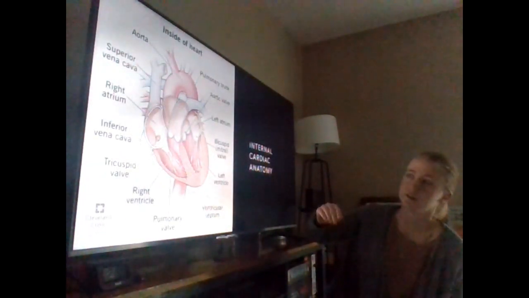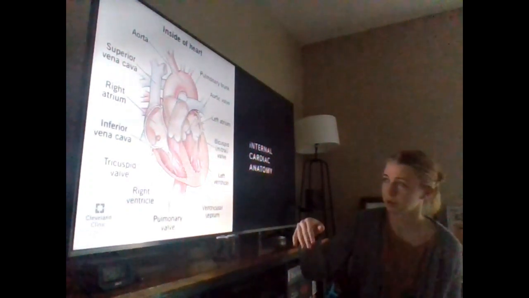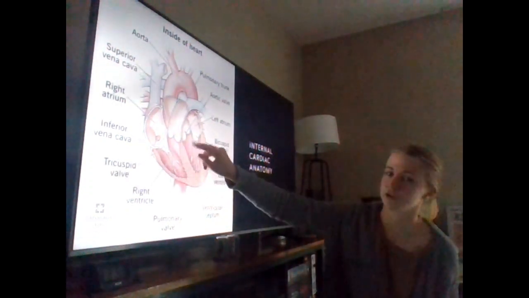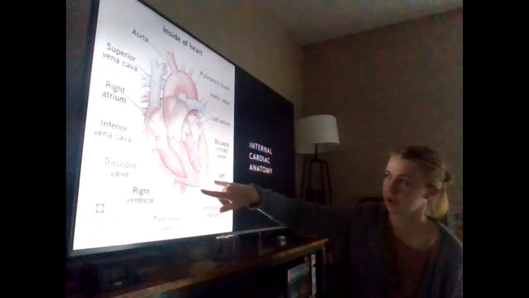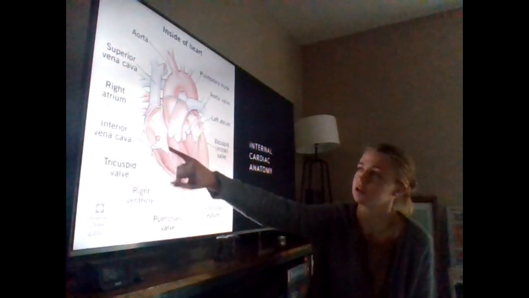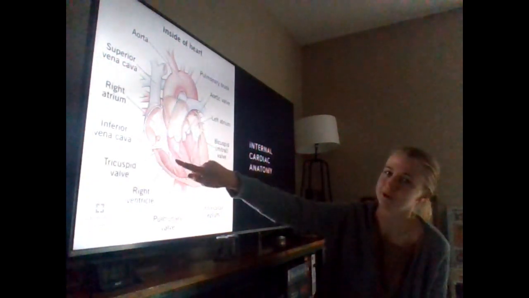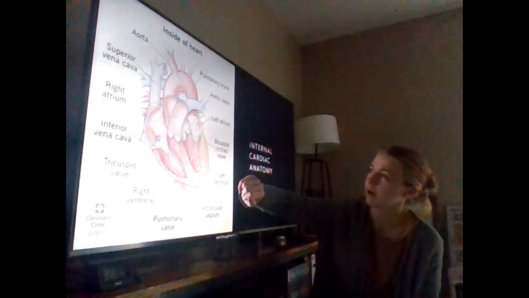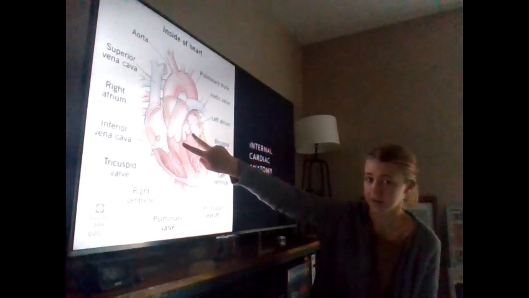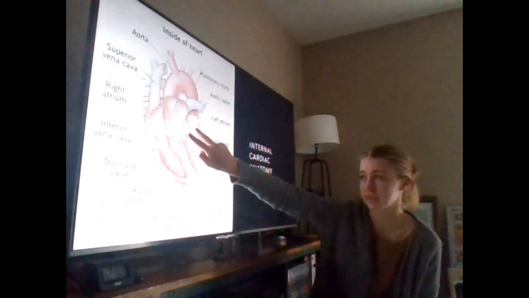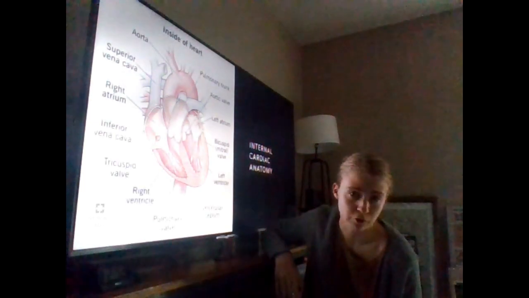So during diastole, or when your heart is at rest, when it's not pumping, just when it's getting filled with blood, your AV valves, your atrioventricular valves, are going to be open, allowing blood to freely pass through them. So that allows blood to go from your atrium directly into your ventricles without that having to be opened. And then your semilunar valves are closed during diastole, and they open during systole, allowing your ventricles to push blood into that next organ or body.